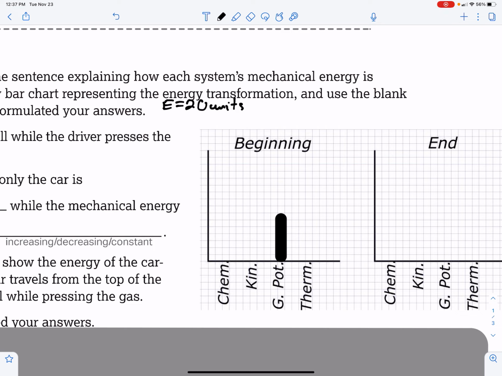Okay, so I'm going to start off with that amount right there, 1, 2, 3, 4, 5, 6, 7. So I'm going to start off with 7 units of gravitational potential energy. Again, I'm coming up with an arbitrary value here, so don't read into it too much why I'm choosing the number 7. But here's one of the points I do want to make. If I'm talking about 20 total units, I'm starting with 7 units of gravitational potential energy.